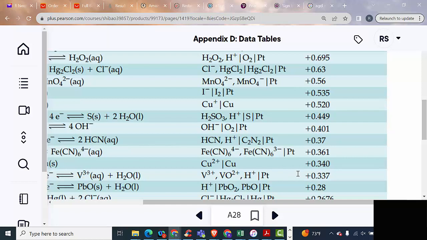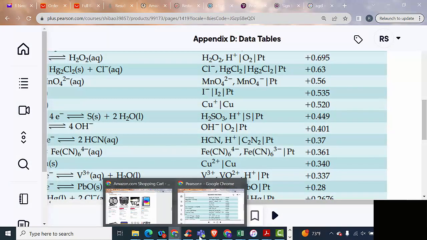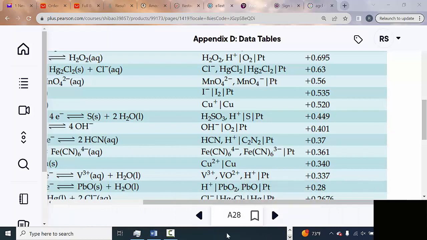Also, when we multiply by a coefficient, it doesn't change anything. When you multiply by a coefficient, delta H's, delta G's, delta S's change. And so you have to be careful. In certain respects it seems similar because we have all these equations, delta G, E, etc., K. K is not difficult to figure out if we know delta G.